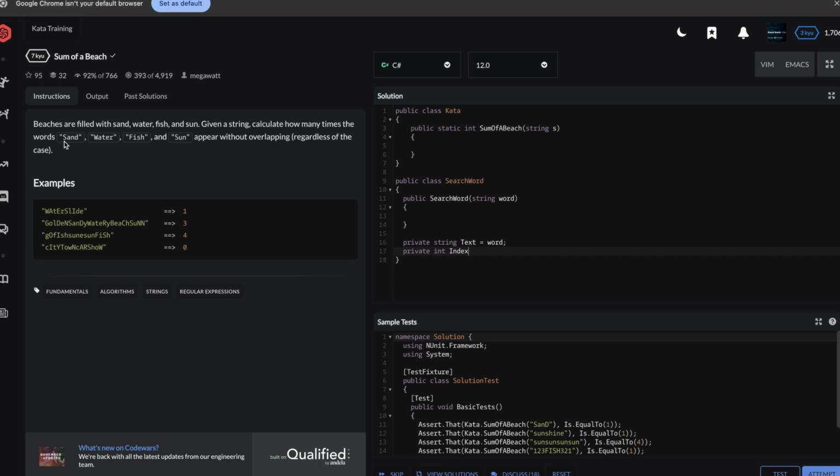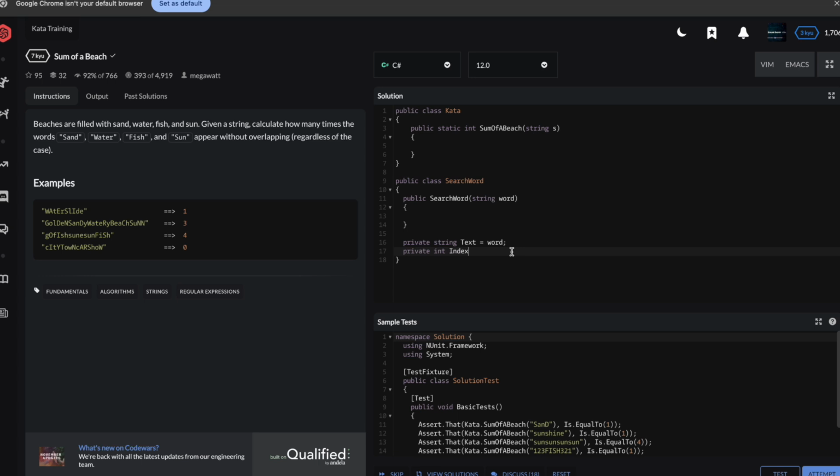So imagine we're going to start for S. We're going to look for S first, and if that hits, we're going to check if A is next, and then an N, and then a D. So this index will start at 0, and then 1, 2, 3, all the way to the end of the word, right? Ideally we're matching at some point and finding complete word matches.